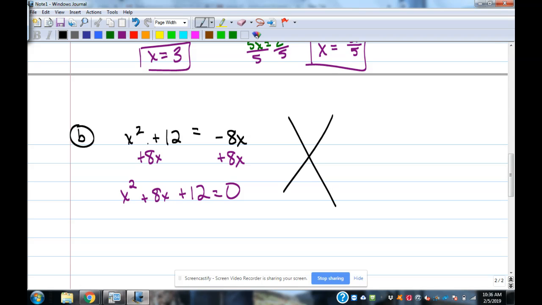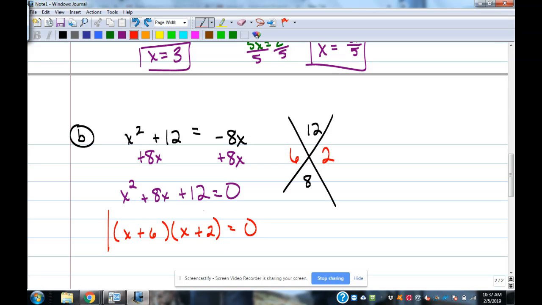What goes on the top of this X? 12, got to add to be 8. 6 and 2. 6 times 2 is 12. 6 plus 2 is 8. So we got the right 2 things. Can I take a shortcut with this one? Yes, there's a 1 in front of x squared, so that means it's got a shortcut to it. The shortcut is to take the 2 factors and whatever they are in our x, that's a positive 6 and a positive 2, so that's a plus 6, and this is a plus 2, and then it's just x in the front.